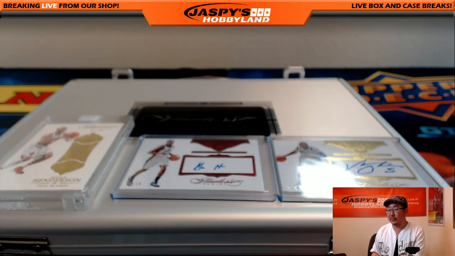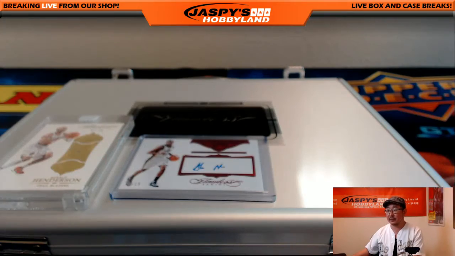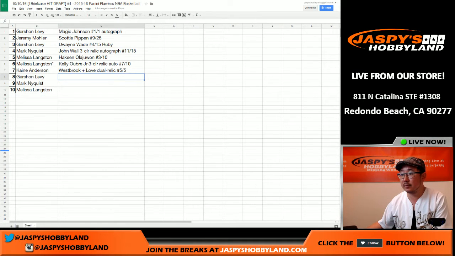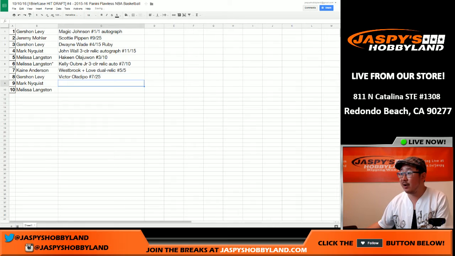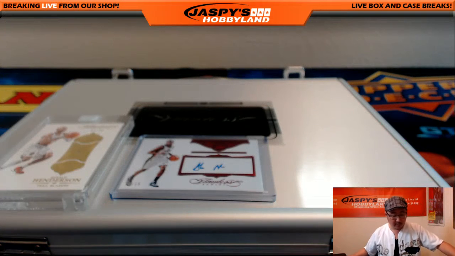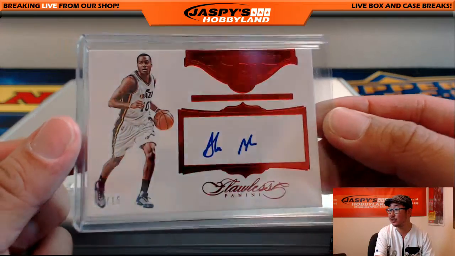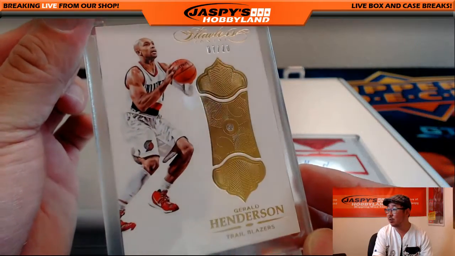Gershon goes Oladipo. So that's 7 out of 25, Victor Oladipo. Mark, you are up next. Seven out of 25, autograph. And then Langston, you will have the remaining card. So here are the two remaining ones. There is the Alec Burks autograph super signatures, 3 out of 15. And there's the Gerald Henderson diamond, 7 out of 20.